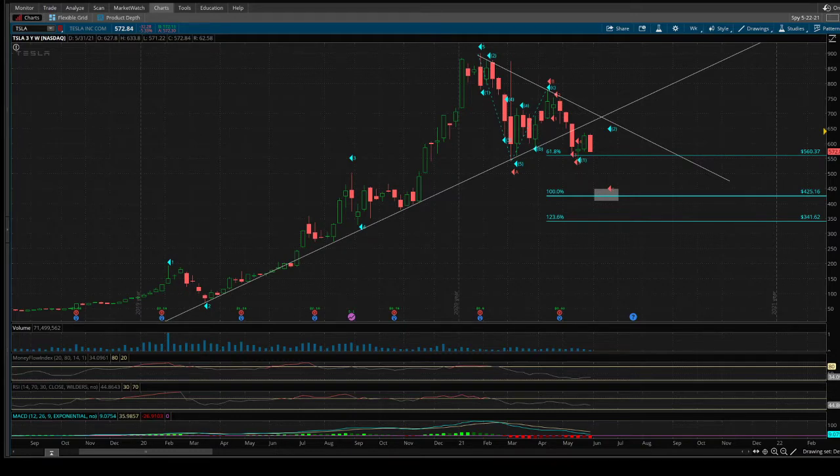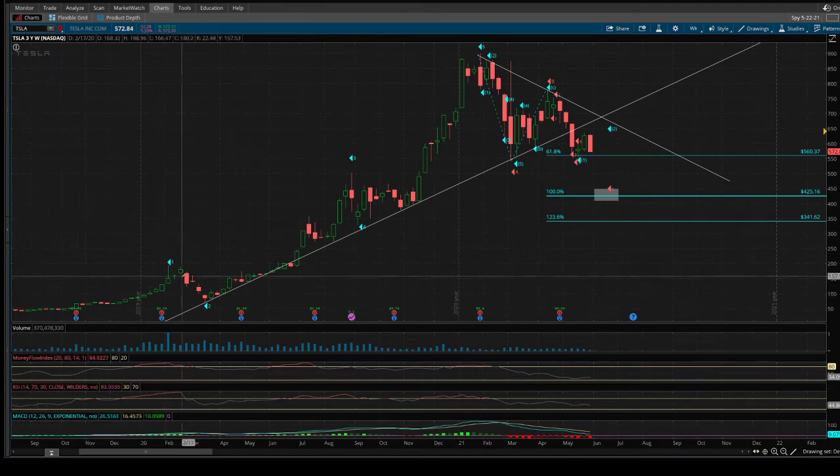Had a request to look at Tesla one more time tonight, so I figured it was worth a look, especially after that huge drop today on the negative China news. Overall, it still looks bearish, but we'll dive into it in a second. I just wanted to go back and look at my count going back to like 2019.